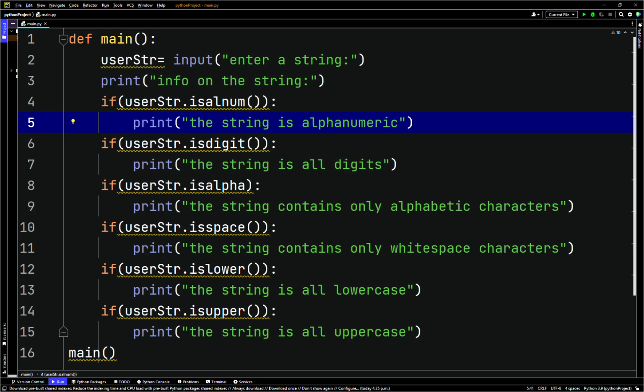I'll click on the string methods again. I'll hit Control F, isalnum. So str.isalnum returns true if all characters in the string are alphanumeric and there is at least one character. What does alphanumeric mean? Alphanumeric definition.